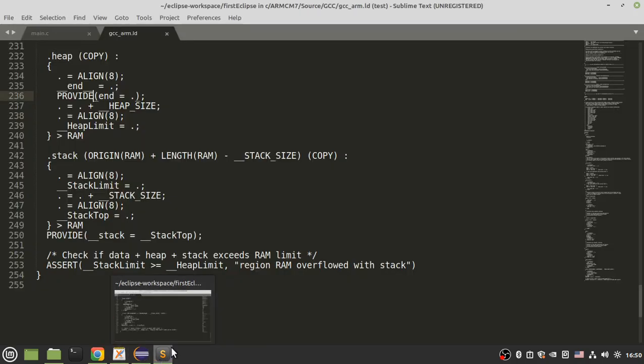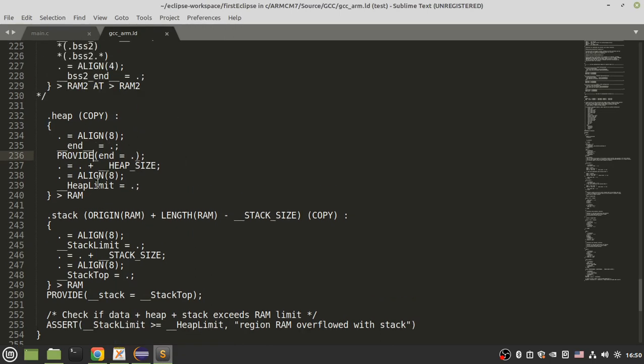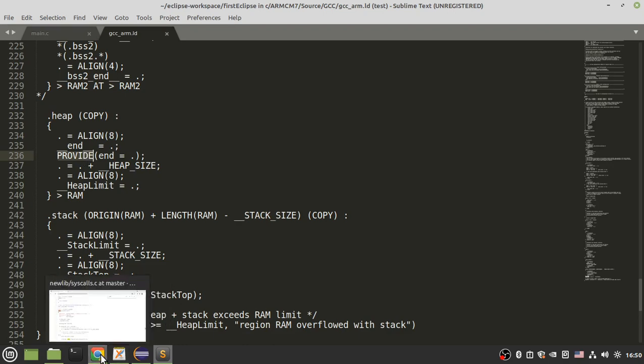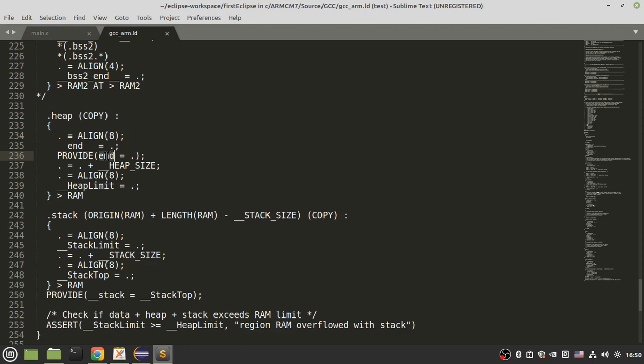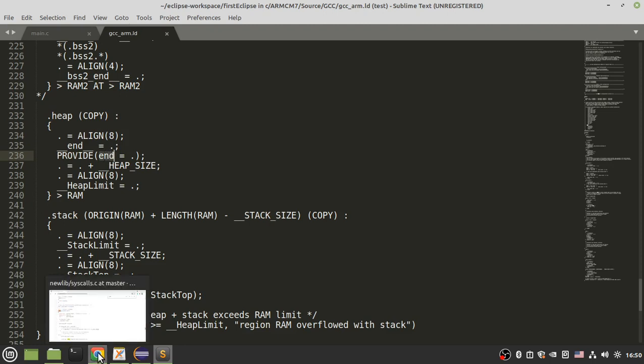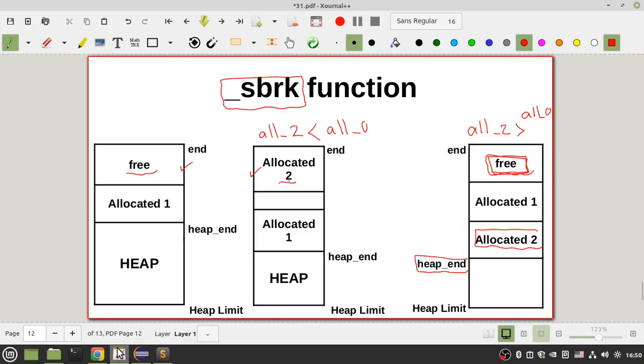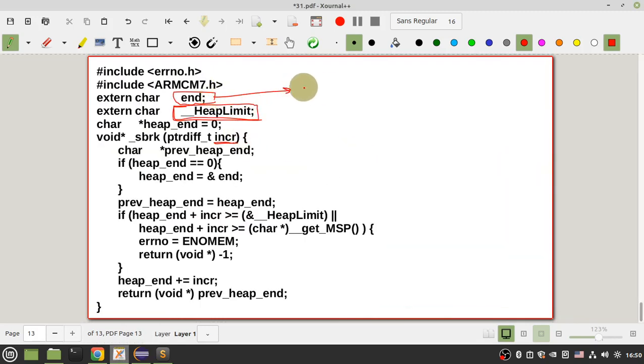Okay, let's see the linker script another time. As you can see, I have end here and heap limit here. What is this PROVIDE? When you use this PROVIDE in your linker script, okay, your linker defines this variable as a weak variable when you use PROVIDE, okay, and you need to write this extern to have access to this variable, okay.